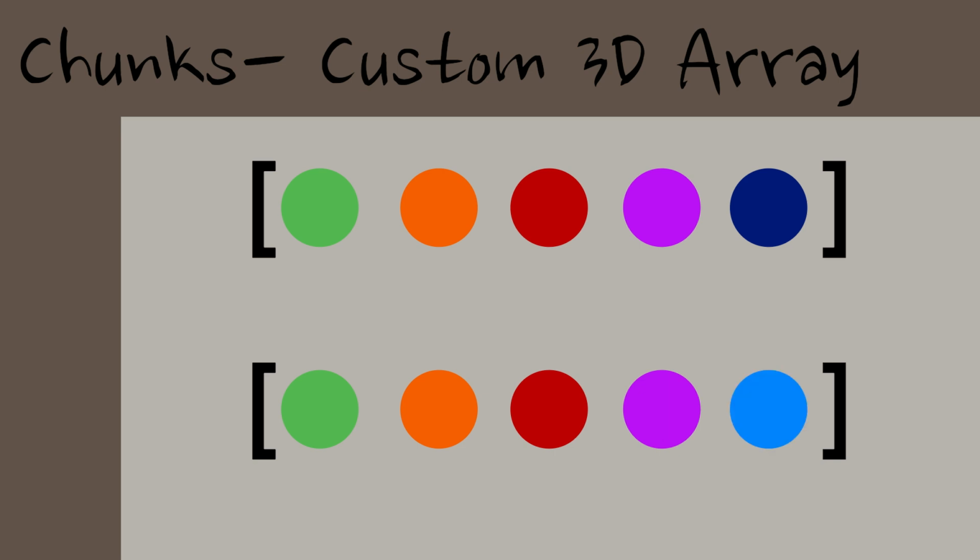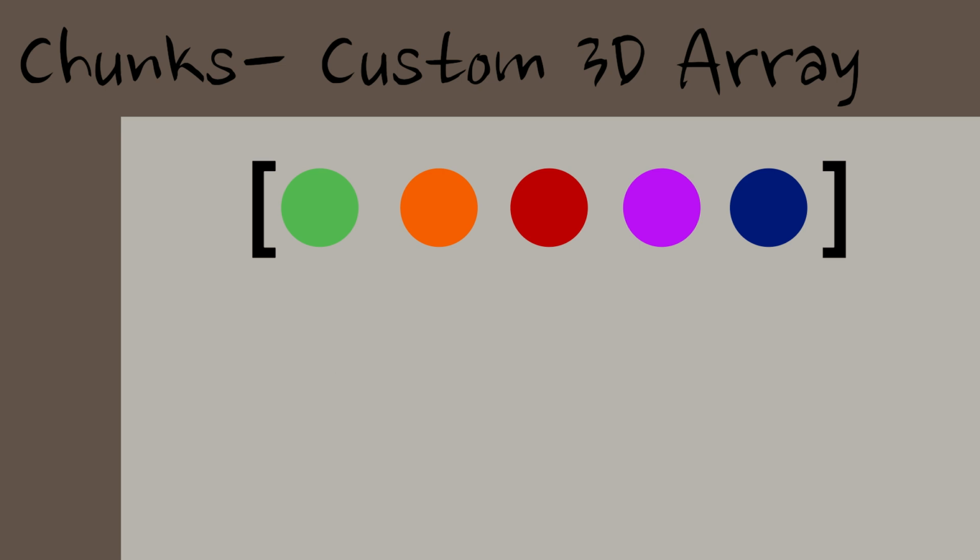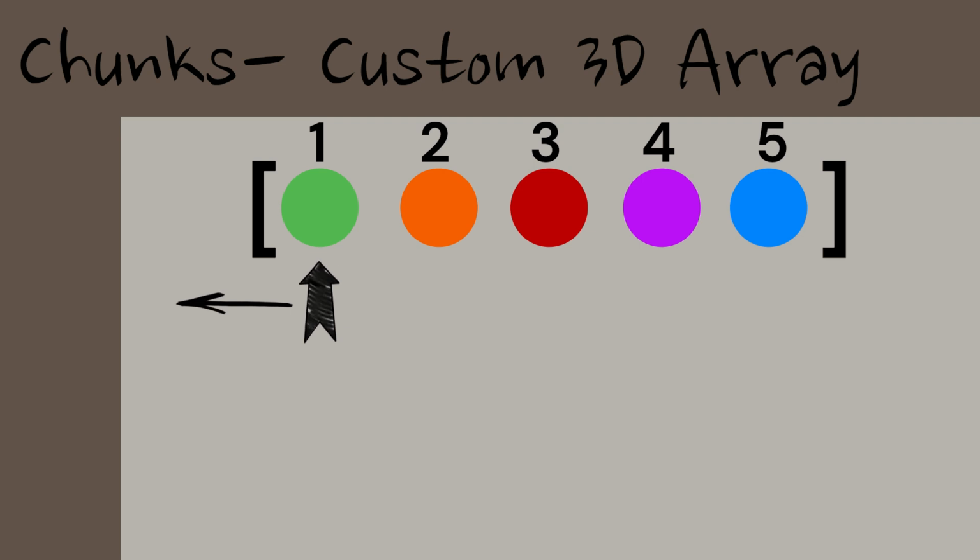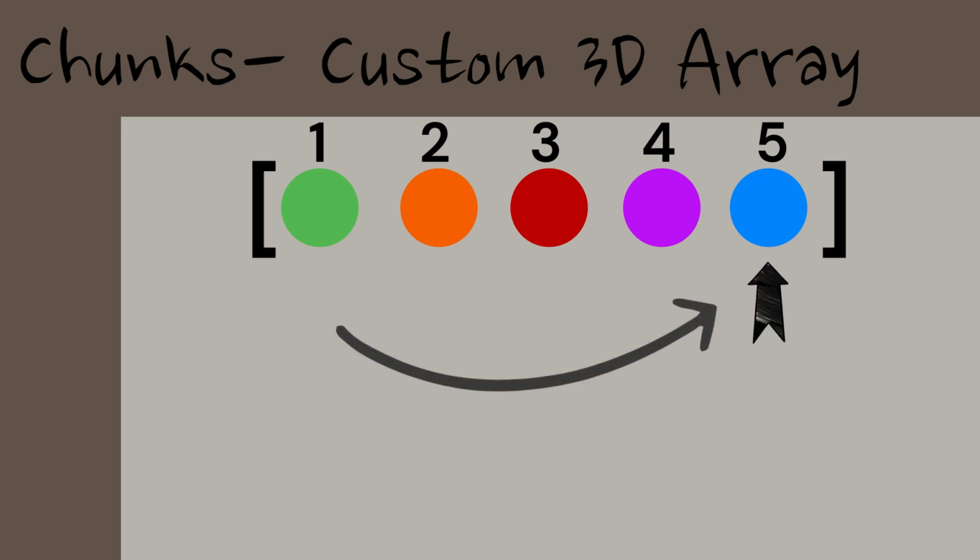To explain, this is what we would have before we do that. This number line are our spots in memory, and this arrow is our custom start. Now to start off with, this will match our normal first spot in memory, but when we delete the one at the end and fill it in with the new spot, what we do is we take our start and we move it to the left. Now, the left would bring it out of bounds, and so we'd loop it back around to the end, which would be exactly where we want our furthest most one on the left to be.